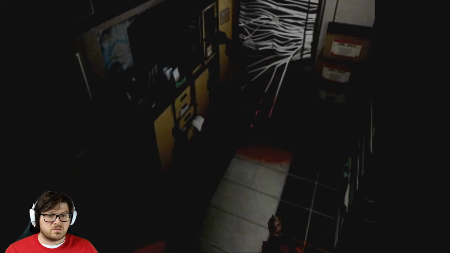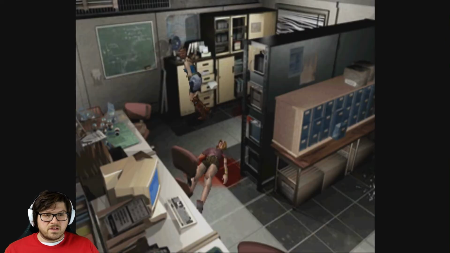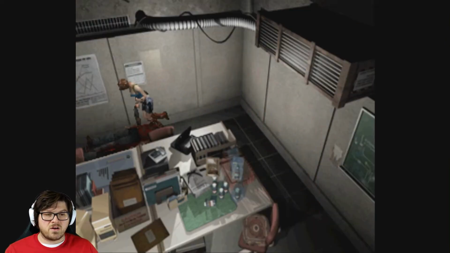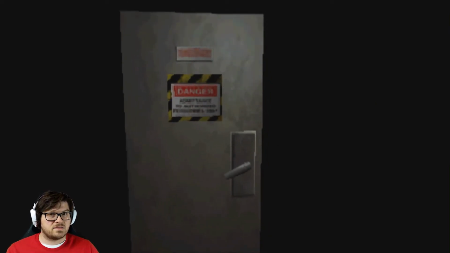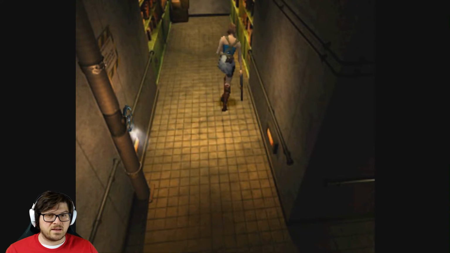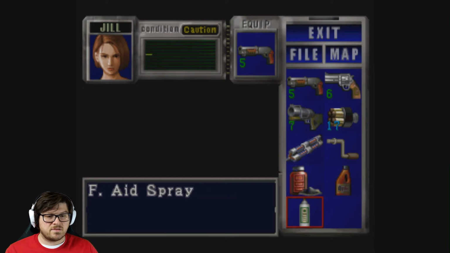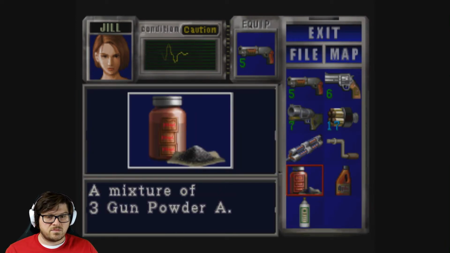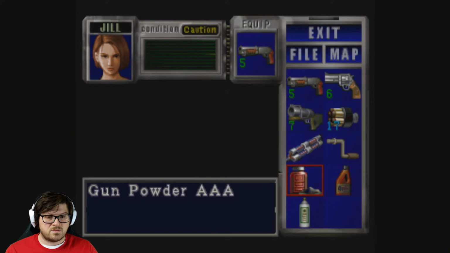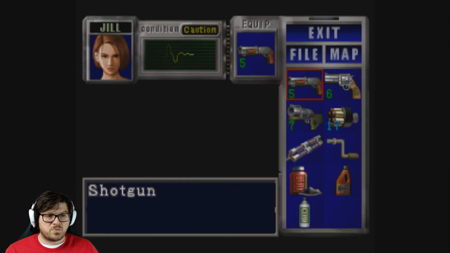Too bad it's broken. Oh, what is this? First aid spray. Well then, I hope I didn't screw up by grabbing all those freaking powders and making A, because I think that makes handgun ammo, and I don't want to use handgun ammo at this point. So I might have wasted that. Wait, what? I did get it. Okay, never mind. I need to check. What does AAA ammo do?